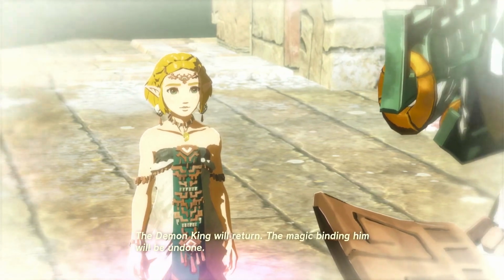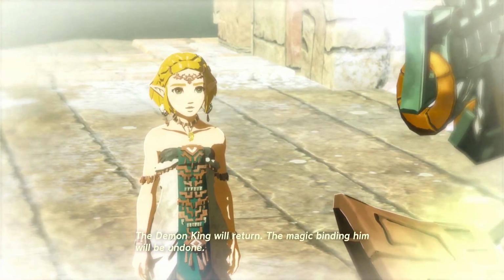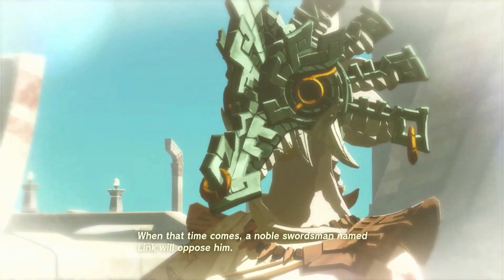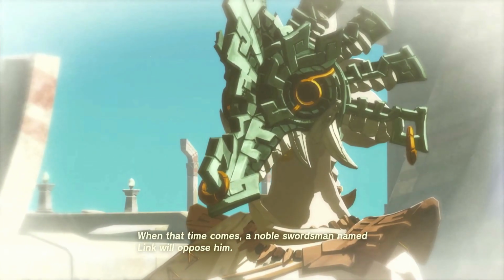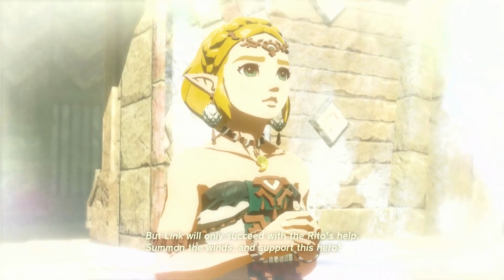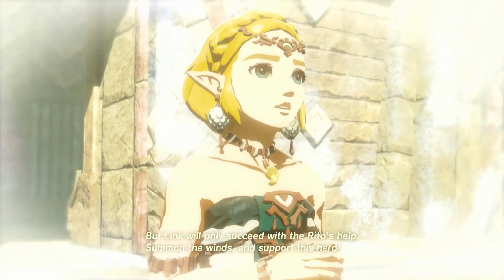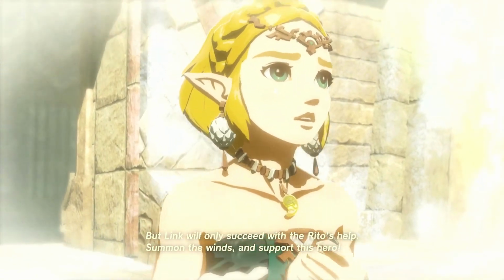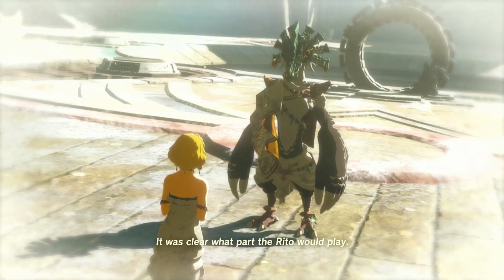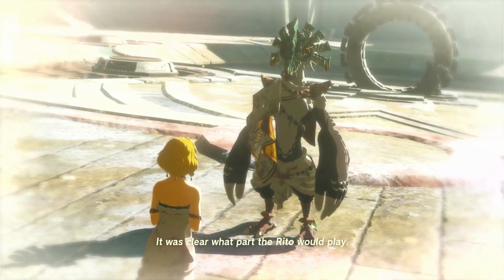The Demon King will return. The magic binding him will be undone. When that time comes, a noble swordsman named Link will oppose him. But Link will only succeed with the Rito's help. Summon the winds and support this hero. It was clear what part the Rito would play.